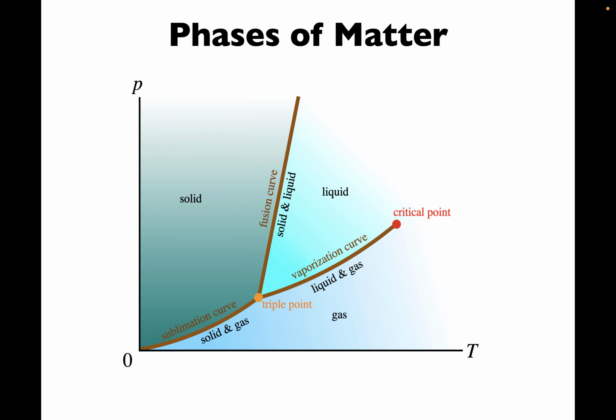And so depending on what your pressure is, if you draw horizontal lines across this, you can see what your phase transitions are going to be. So the graph we looked at previously, really you're cutting across, like if you put a horizontal line across the middle and hold the pressure constant and just change the temperature, that's what you're getting. But this graph includes both the pressure and the temperature.